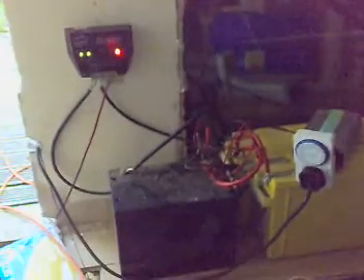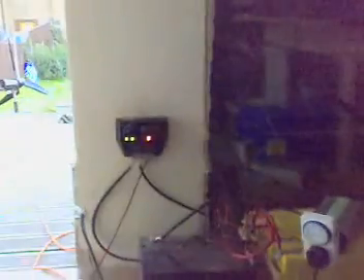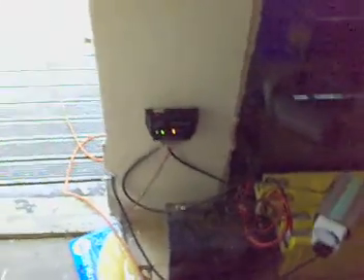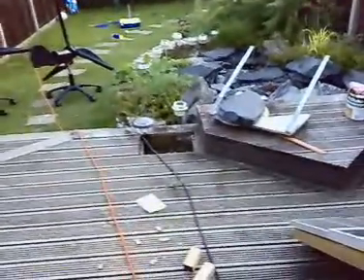What I'm thinking of doing is the same thing on that system with the treadmill, because I'm going to have the two turbines up and running. So this will be the Amtec and the 50-watt solar panel charging together, and that one there is the 40 watts with the treadmill. I'm just wondering how I can actually connect everything. I'm sure a few people here will tell me how to do it. At the moment I've only got one pipe there, which I've been using for testing the Amtec — I just need to get another one and get the two turbines up and running.